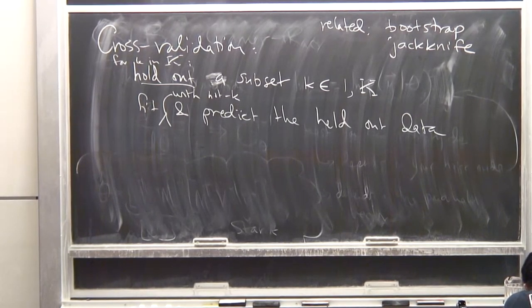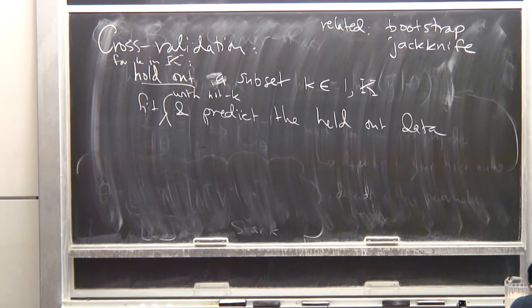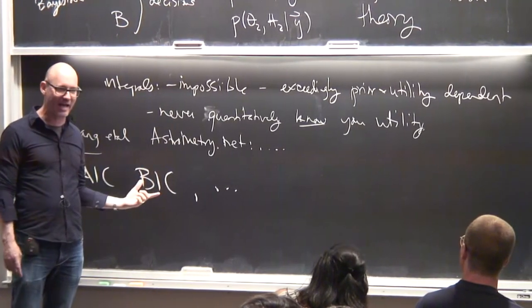These things are generally approximations. Actually, AIC, I believe, is an approximation to cross-validation. And BIC is an approximation to that. But those approximations are only true in extremely specific circumstances. So I would ordinarily say never use these, but I'm not going to say that, because one advantage of these is they can be computed unbelievably fast.